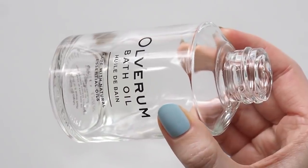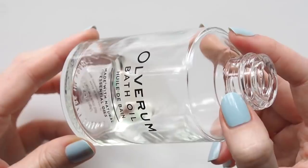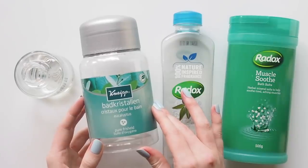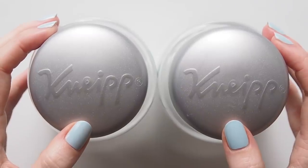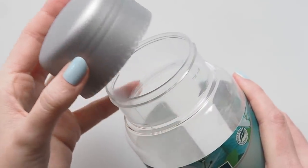The scent is like nothing else I've ever experienced — it's so strong and instantly puts you in a spa-like state: eucalyptus, lavender, verbena, lemon, lime, rosemary and geranium. Heaven. These Canipe Eucalyptus bath salts are a German brand I buy in France, but this label is in Dutch so it's a big European mix here. These bottles were in my French pharmacy favourites video — great bath salts with a super strong eucalyptus scent.